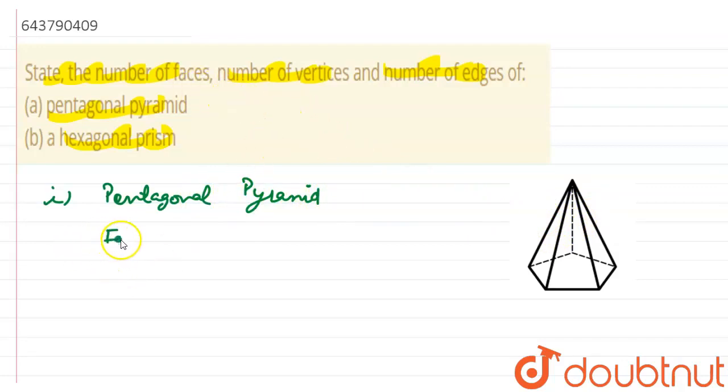How many faces are there? First we have to count the faces. So how many faces are there? One, two, three, and back four and five, and this the bottom which is pentagonal, so six. Total six faces are there.